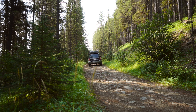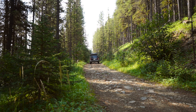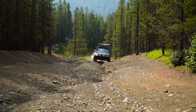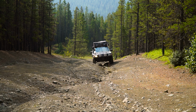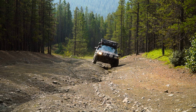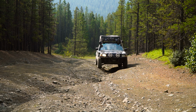And like I said, this isn't my first time doing this trail. I've done it a couple of times just scouting it out because it's a new trail that we haven't really discovered before. I wanted to see if it's something really chill, just a little switchback, or something a little more challenging like we are on today. As you saw, right as we get into it, we have two little cross-ditch cross-axle things and then a bigger obstacle about a quarter way up.